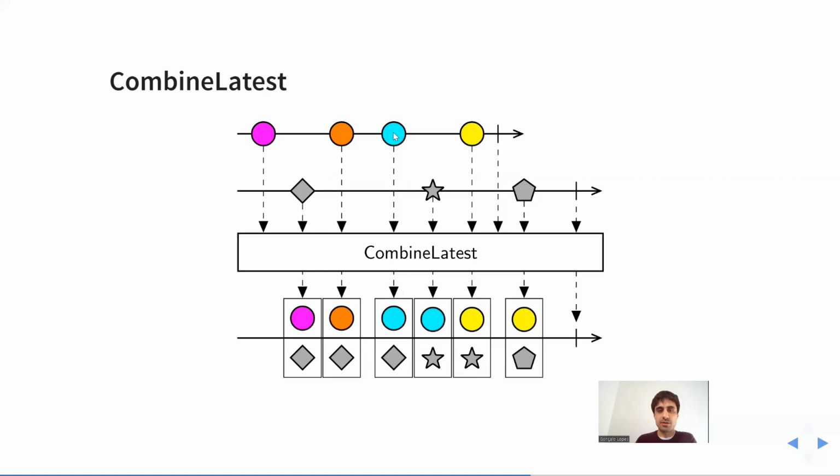And if now the first sequence emits a third item, it immediately gets paired again with the latest element from the second sequence, and then another pair is formed. And basically this continues. Now finally the second element arrives from the second sequence and it gets paired immediately with the latest from the first sequence, and it's always like that. So you get all these pairs which are the closest in time between the two sequences on the output.